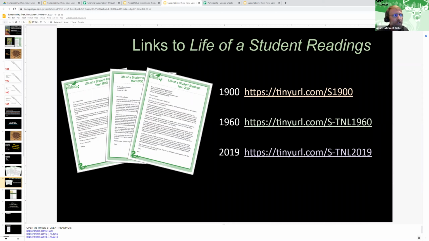These URLs will take you directly to those links. You don't need to go to those links now, but that's where they are.